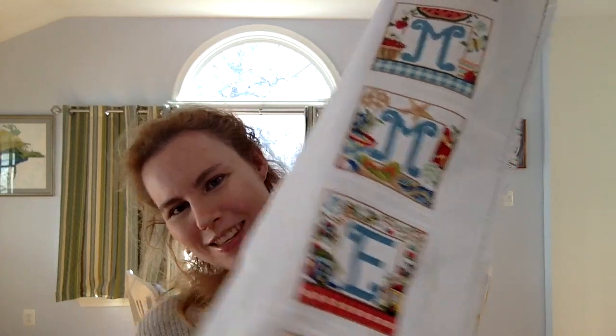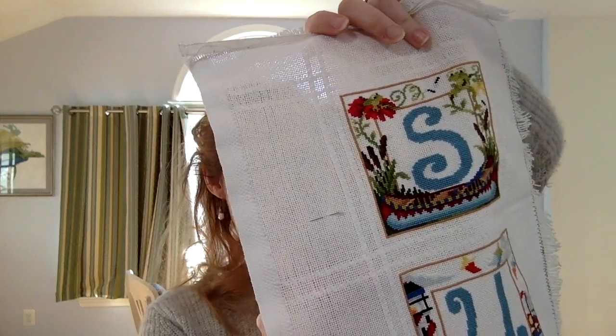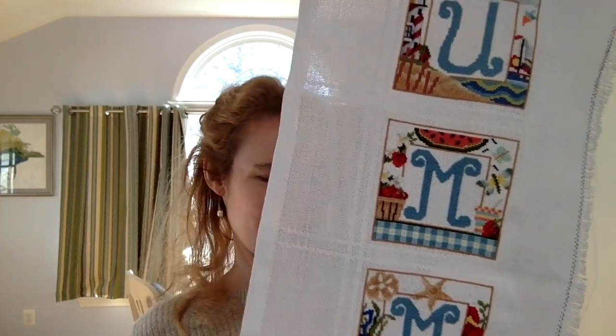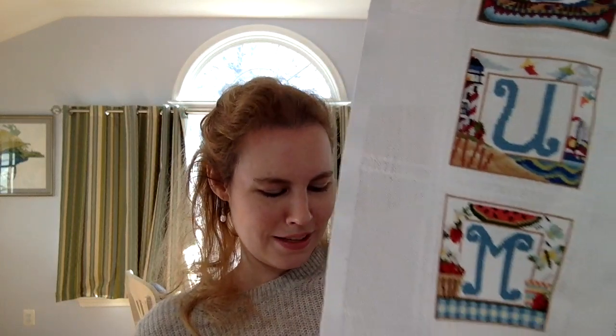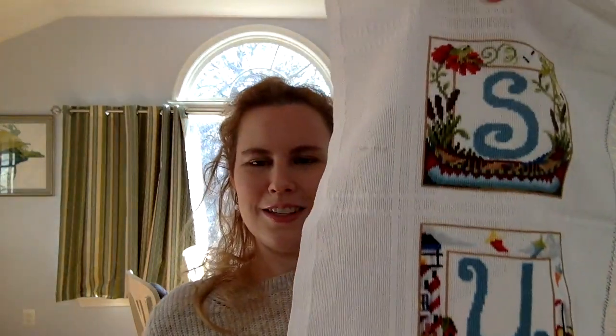Some of it might be that summer is definitely my least favorite season, and out of the 4 patterns, this is probably my least favorite of them all. So I started it because I wanted something to fit into a stitch along, and I was like, well, okay, whatever. I'm going to stitch eventually anyway. And in the long run, it's probably good to do the one that I'm least fond of first, because least is out of the way. But that does make it sort of difficult for motivation.